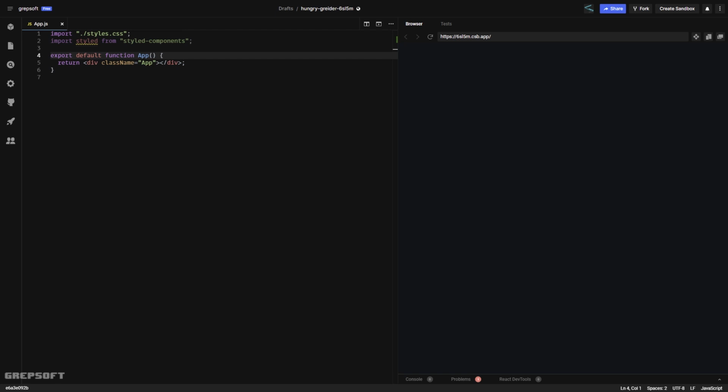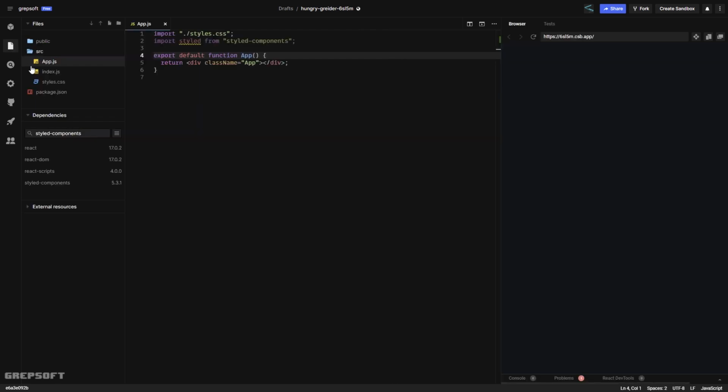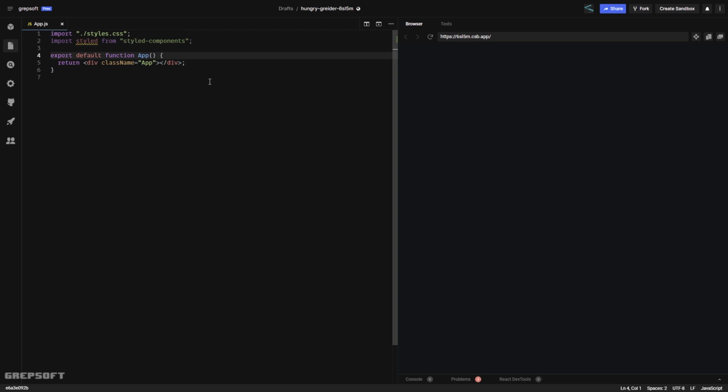What is up, everyone? We are going to build a very nice futuristic looking menu, and it's going to be awesome. So let's talk about the setup. Very simple, a React project. The only dependency is styled components, and done. Then I'm here in my app component. I've already brought in the styled dependency.